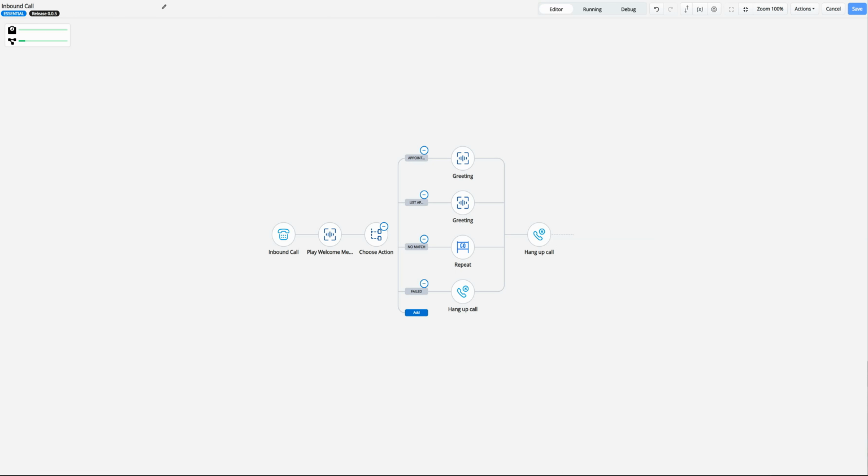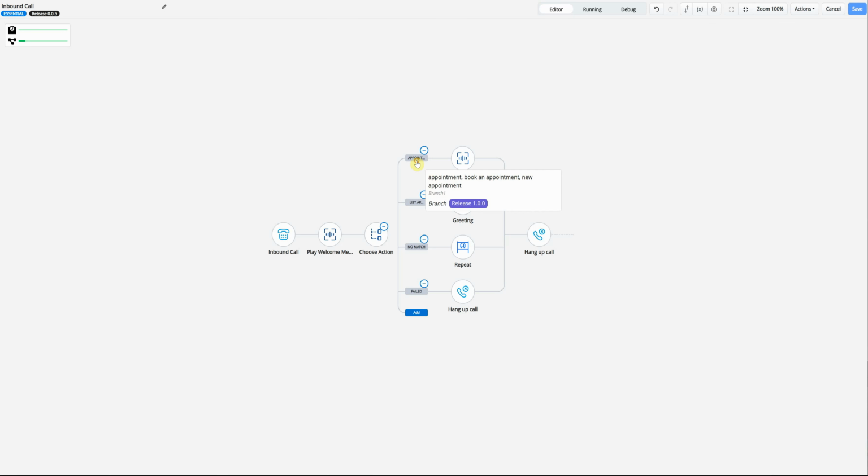So that's obviously detected that I said book an appointment, played us the greeting, and then it just hung up the call. Obviously, in a real world situation, we'd call out to some service to actually go and either add a calendar entry or integrate with some third party software that would actually book an appointment in a calendar. So that's a really simple example there.